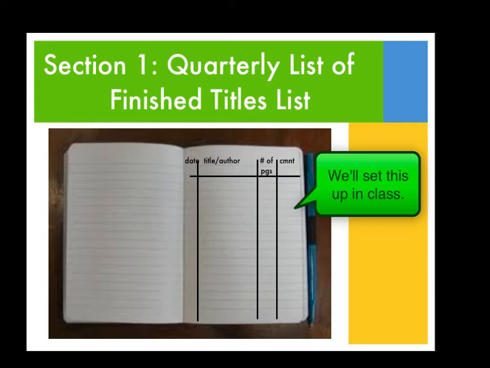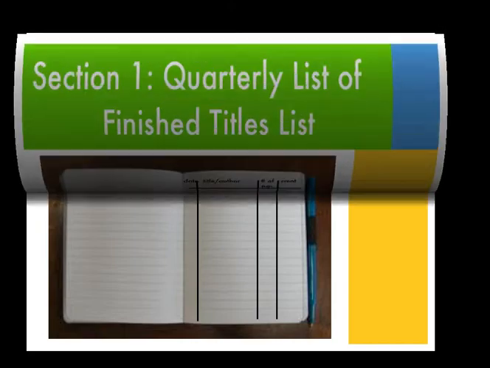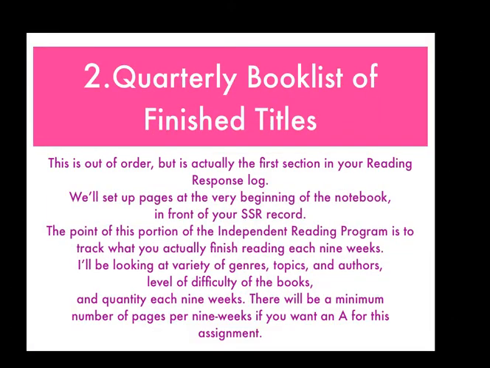I don't remember what you did with Ms. Norval. Perhaps you kept it on a sheet of paper. Perhaps you kept it on a notebook. I don't remember. The slide shows you how you're going to set this up. This will probably be the first 6 or 7 pages of your reading response log. It'll be a place for you to record what you finish.